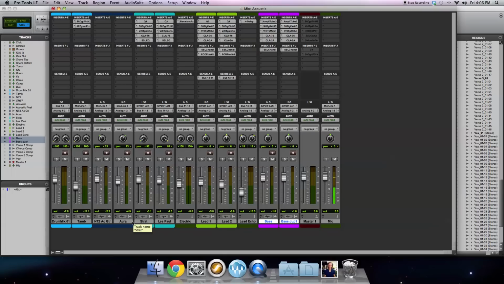What I've done, just so you have an idea, with the guitars, is I have the acoustic guitars panned out a little bit to the left and to the right. And then the rhythm guitars, the electrics, I have panned out much further to widen the stereo image of the song. And I have these going to this bus track right here. Then I have this lead track in the center. Same with the bass. I have that in the center, and I have this echo going on for the lead guitar here. The reason I do this is, by panning the two acoustic guitar tracks and the rhythm guitar tracks out like this, I'm trying to make some space for the lead guitar to be in the center, and the bass as well.